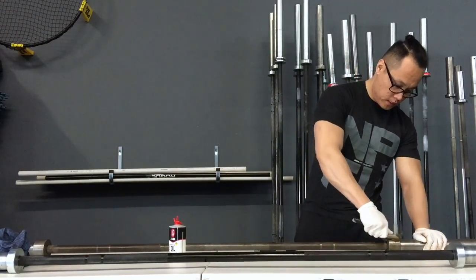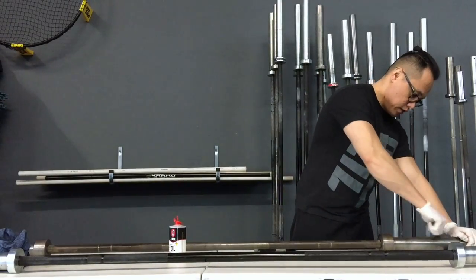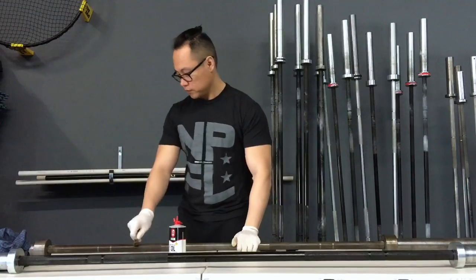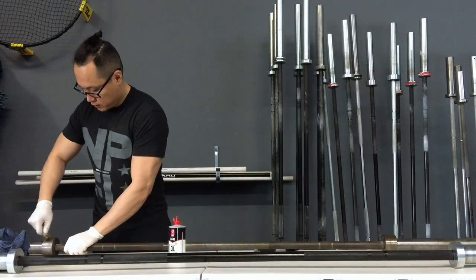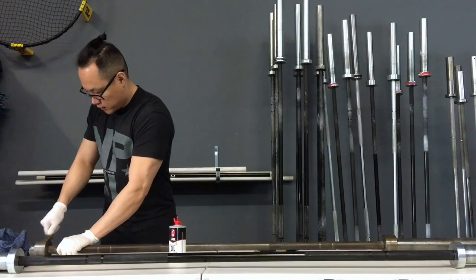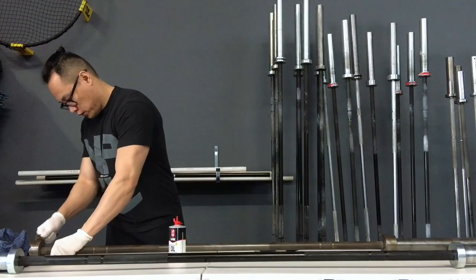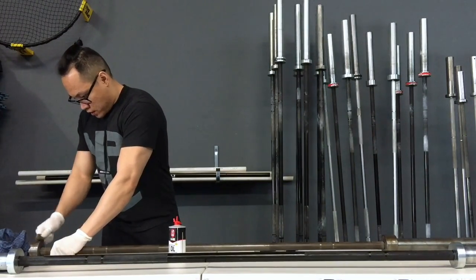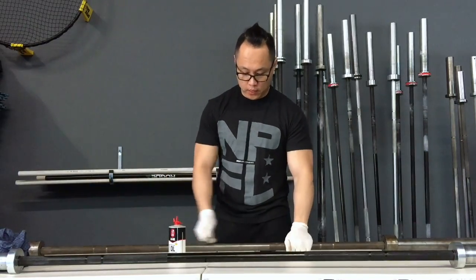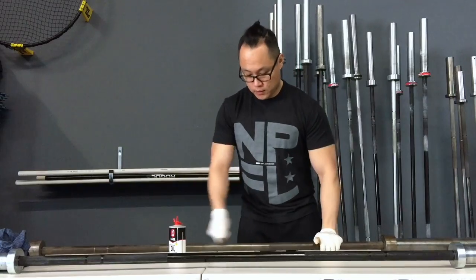If you want, you can get the collars as well. I don't worry too much about the sleeves or the sleeve shoulders, just because your hands are typically not going to be on those parts. I'll just use whatever residue of oil I still have on the brush and go over any spots I see on the collars. If you've never used a bare steel bar before, it's one of the best feelings you can get on a barbell. But you've got to make sure that you maintain that bar so it doesn't get really bad — this is what I haven't done in a while, so it's kind of crappy right now.